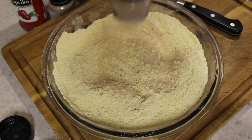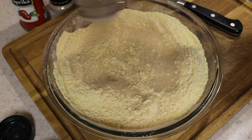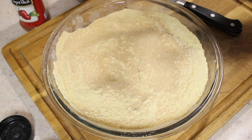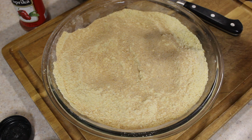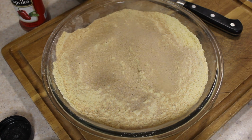Alright? And we gonna go with some garlic powder. Nice amounts, y'all, nice amounts. Don't put no regular salt. Don't put no coarse salt, table salt, nothing like that in, and then you gonna have some salty fish. Alright? Boom. Onion powder. Nice amounts.